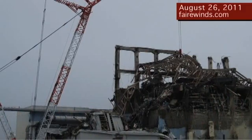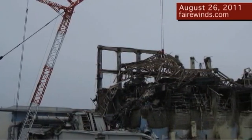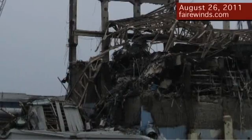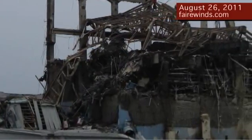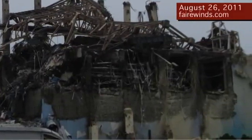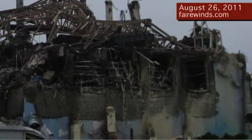Now, to add to that, there's a new picture up on the web by Krypton, and it was just taken two days ago. It shows Unit 3, and it's incredibly high resolution. It shows damage — extensive damage. The fuel pool's on the right. I'd invite our readers to go over it in detail and take a look and see what you can see. To me, it shows serious fuel pool damage, and I cannot understand how the NRC would think otherwise.